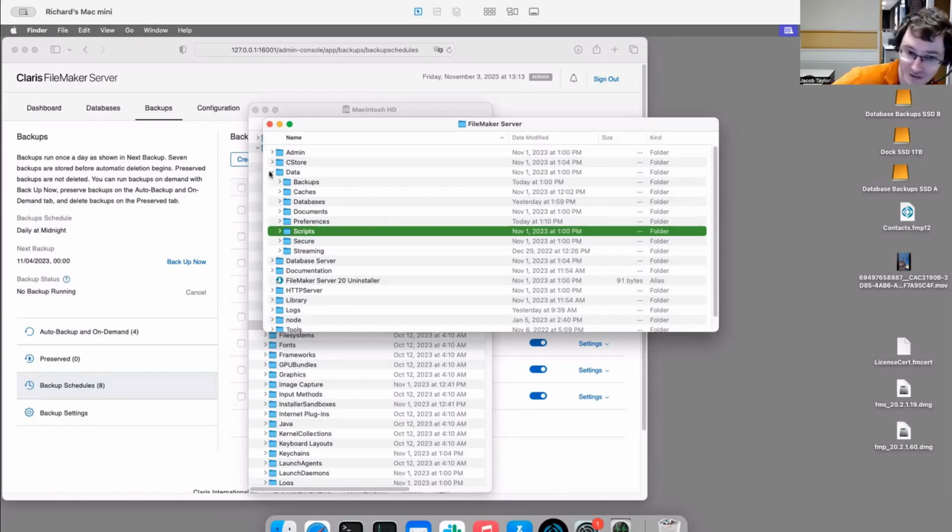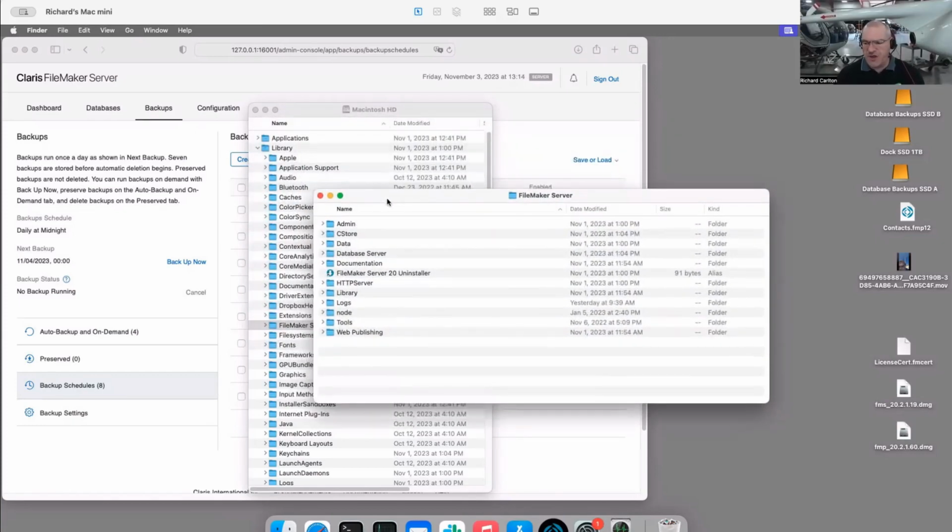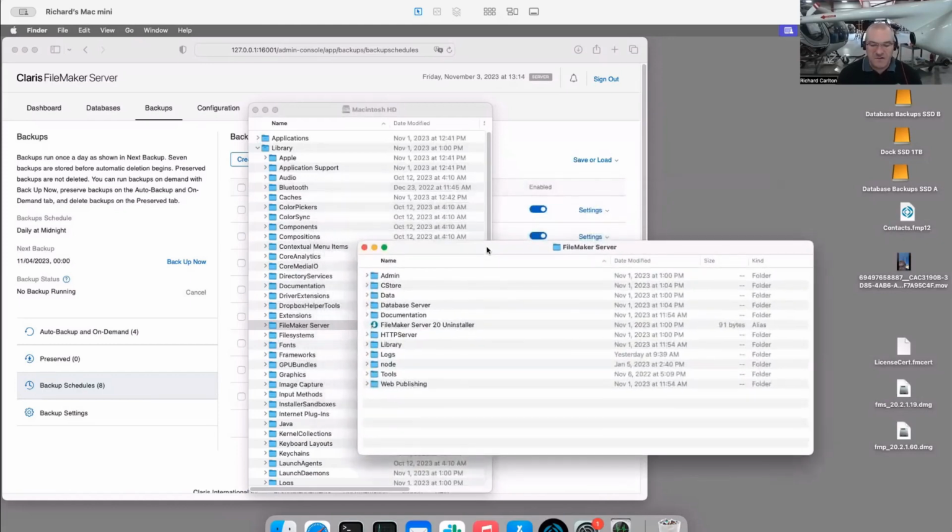Yeah, that's a lot. So the idea is, you're like, well, Richard, how can you afford to pay for drives that much? I mean, because really, you don't make that much, and this is free training, and where do you make all your money? All right, well, the reality is that FileMaker realized that there were a lot of wasted backups, because what you really want is to back up all day, every hour, and you don't care who's there, right? And what some people do is, I'm going to make a backup at noon. And then I'm going to make a backup at 5 o'clock. And then we're not going to back up again until tomorrow at noon.